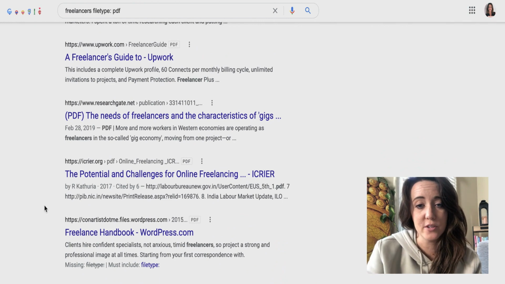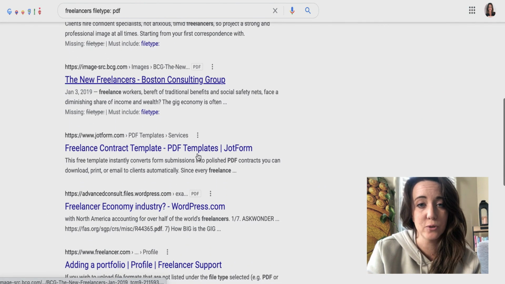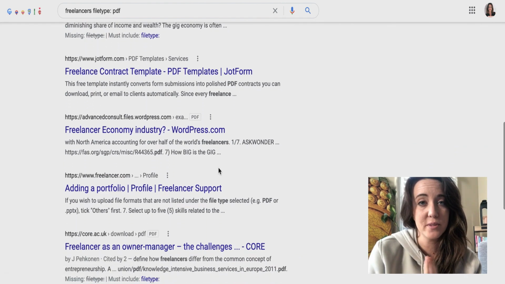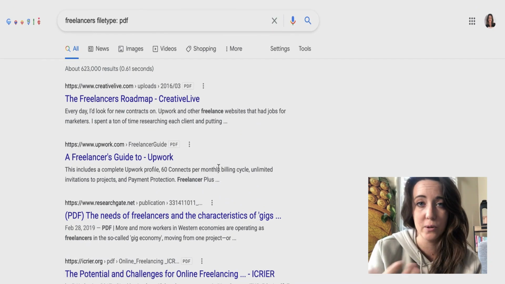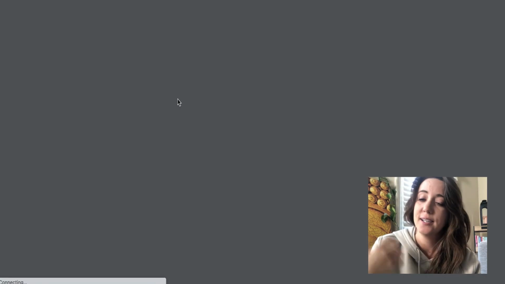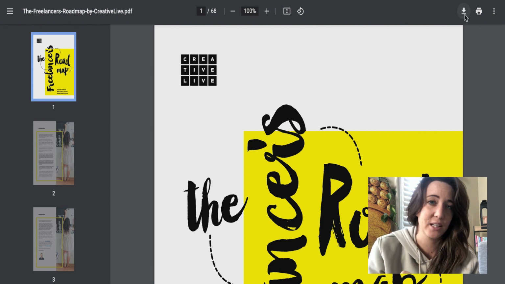Now, if you look down at the search, you'll see that everything Google is pulling up is a downloadable PDF. The handy thing about this type of search is that this way you can easily download these types of documents. Again, this is just a much faster way to help you drill down and find something specifically and easily. This works with many different file types, so don't be afraid to type in documents, Excel files, even text files. If people are uploading files to the internet, this file type search is a really fast way to help you find them quickly.